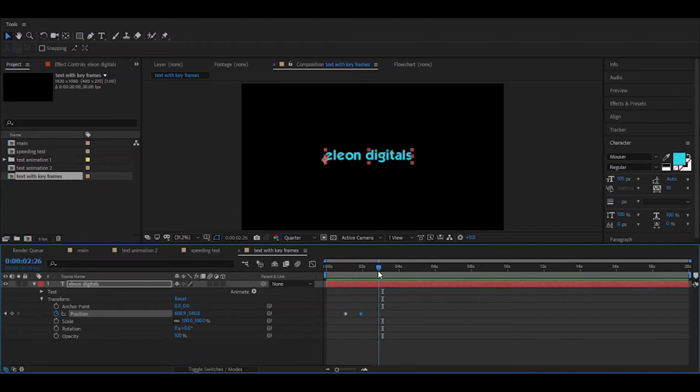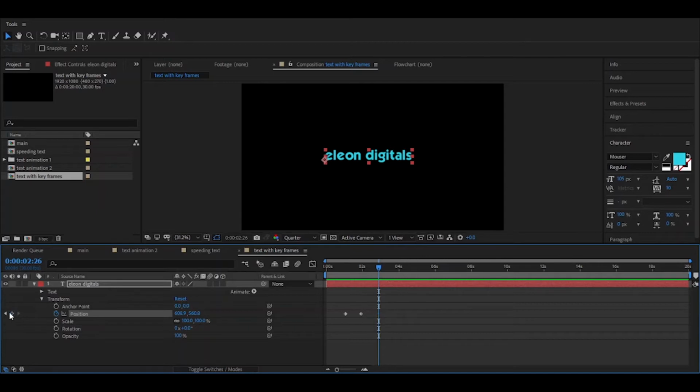Now you can create another keyframe here just to experiment. You can click this one to move to the middle one, then the last one, then the first one. We don't need the middle one, so I can click on it to remove it. You can see Add or remove keyframe at current time. So you can add or remove. You just remove this and then we add it again.